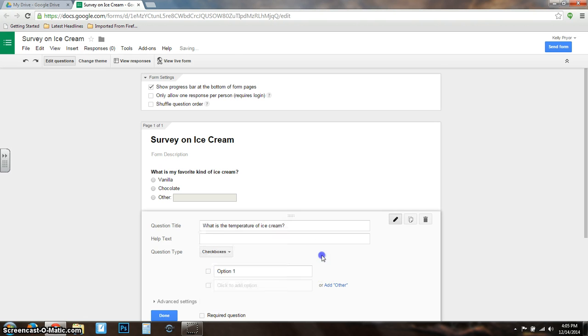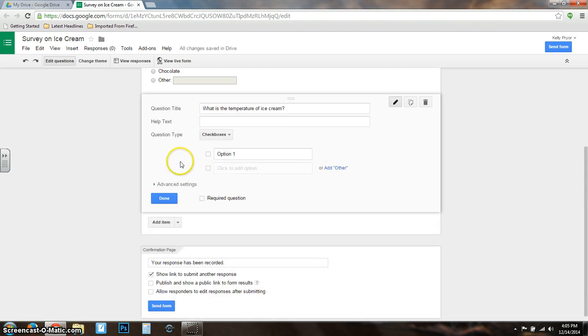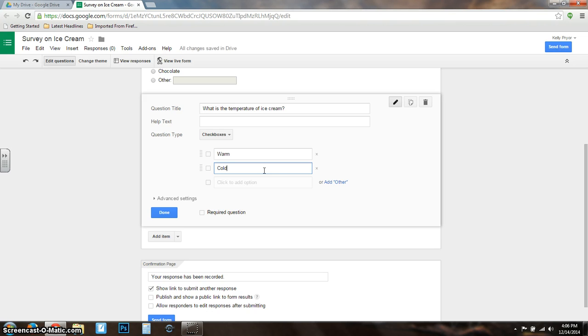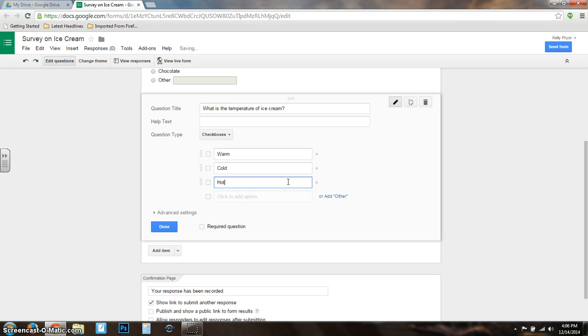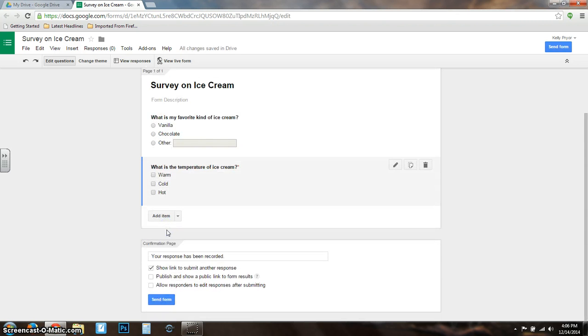So see, that's where checkboxes was. And then you could type it right in there. Click to add it. Just keep clicking. If you want it required, click it, or don't click it. It's your choice. Then when you're done, click done. And it will be saved.